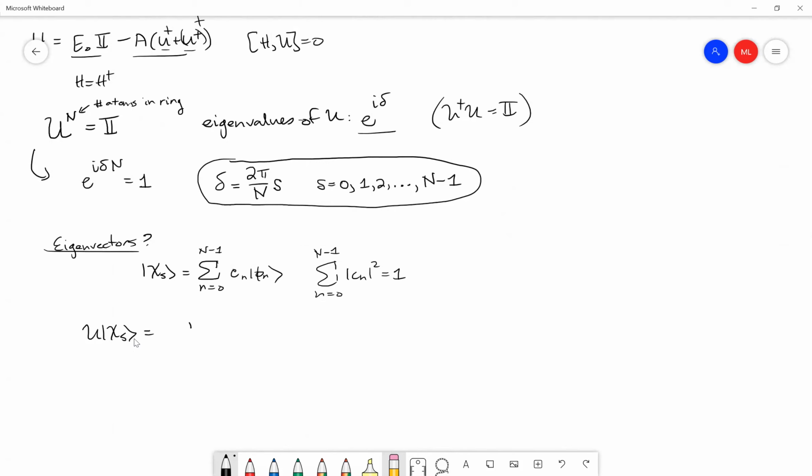Well, what will happen is you'll have a sum from 0 to n minus 1, Cn. What happens here is that this becomes phi n minus 1, right? Because the U hops us over by 1 state. So this goes from phi n to phi n minus 1. And so we can re-index, because we have periodic boundary conditions, we can change the sum so that we can add and subtract any number we want to this n, right? Because we're always summing around the ring. So as long as you sum over all the elements of the ring, it doesn't matter where you start in that summation. So we could just as easily start at n plus 1 instead.